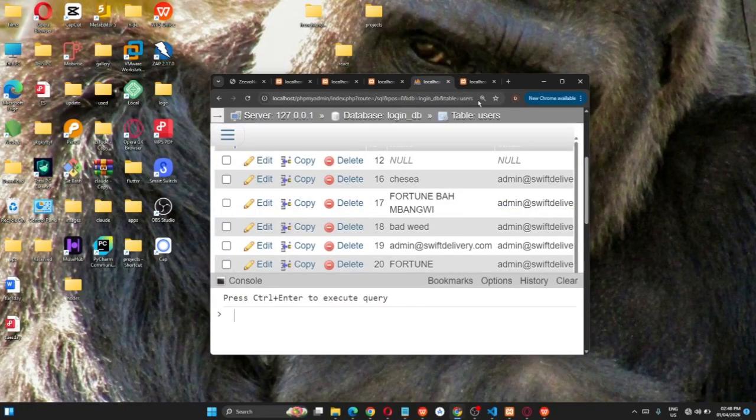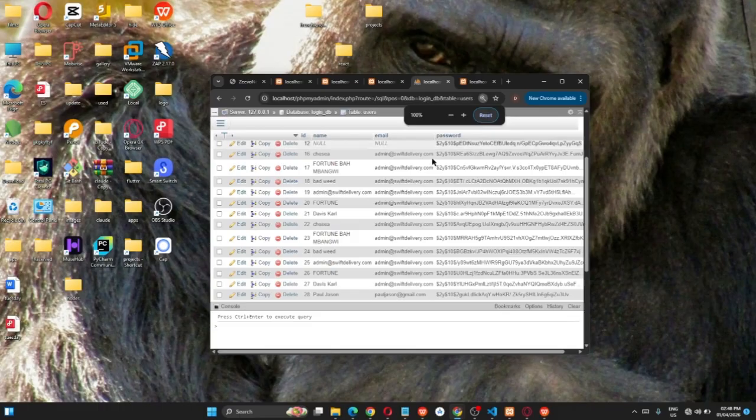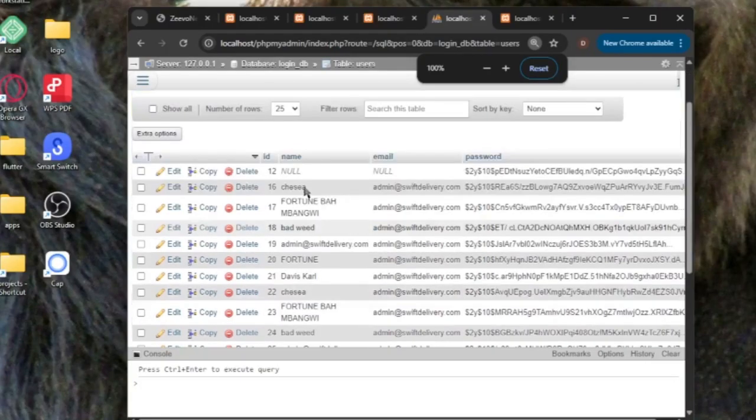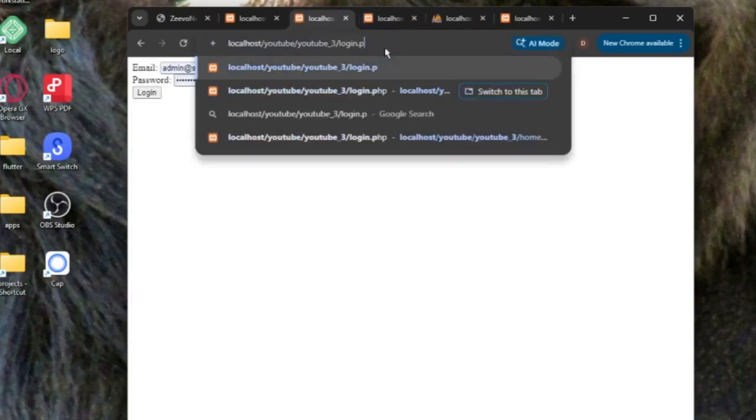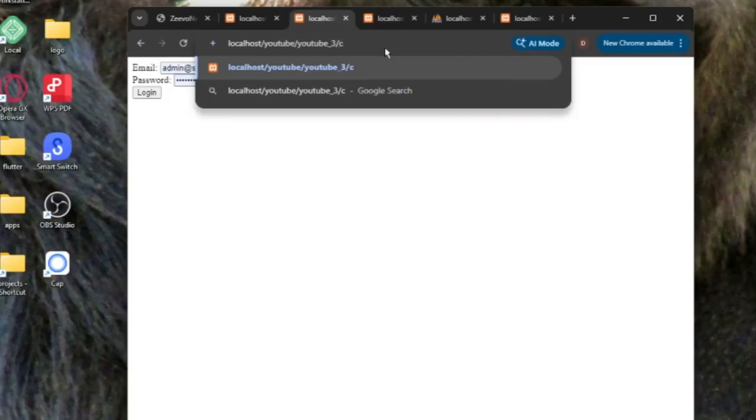Okay, as you can see, that's the database which I created, and the database I inserted into using the registration page I created. Let's insert another data and see how it goes. I'm gonna use Chase, that's my name.